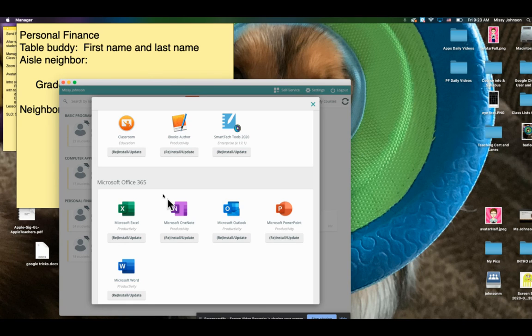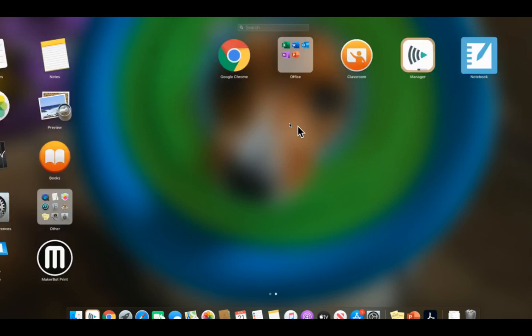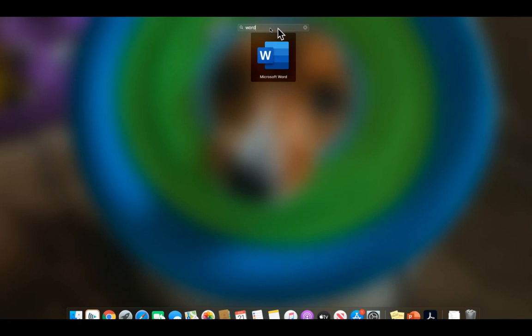Okay? We're going to do the same thing. This time we're going to look for Word. Okay, so I'm going to go to my launch pad. And I could scroll and look for it. Otherwise, if you type Word, there's mine. I have it. So mine is already installed. It shows up on my Launchpad.